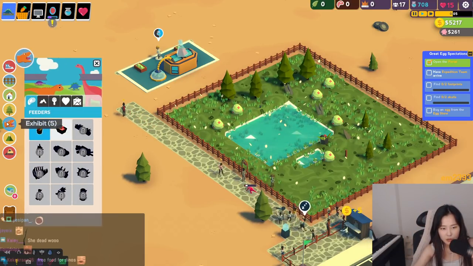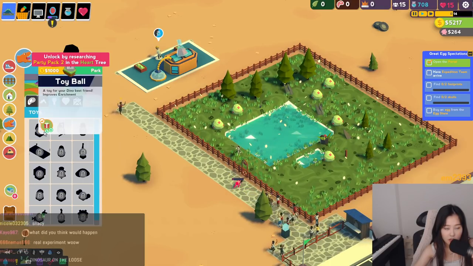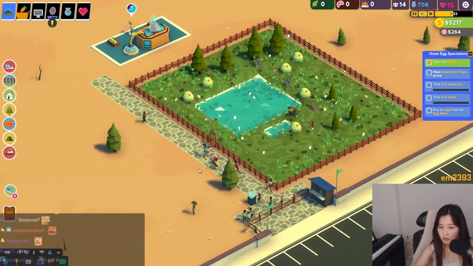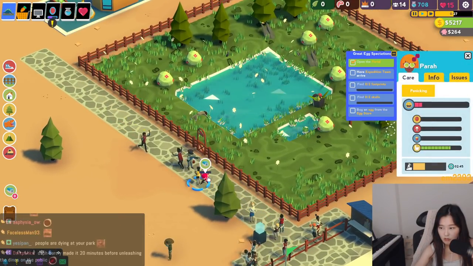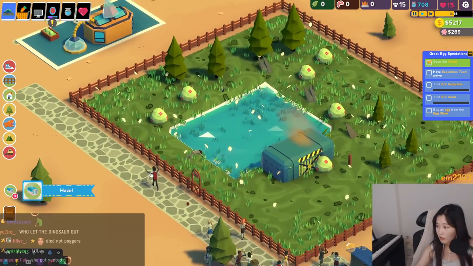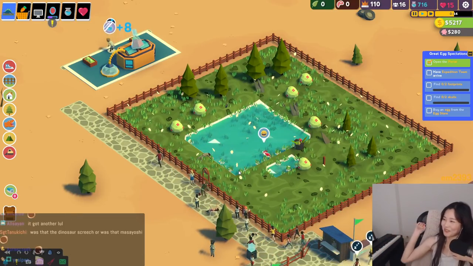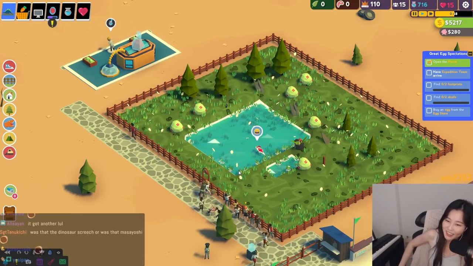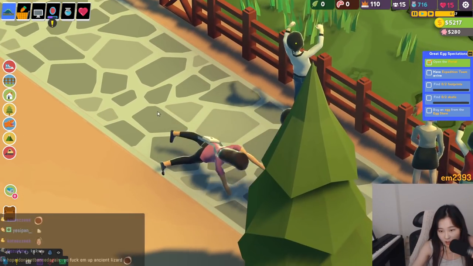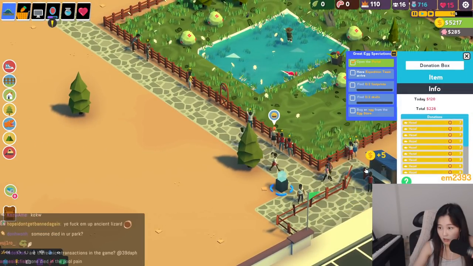What do I do with my science points? Oh, they said they wanted more toys. Oh, they're all locked. Shit. Alright, let's put you back, Hazel. There we go. I barely made it 20 minutes before unleashing them in the public. Whoa! Wait. Oh, she died. I mean, I don't know.